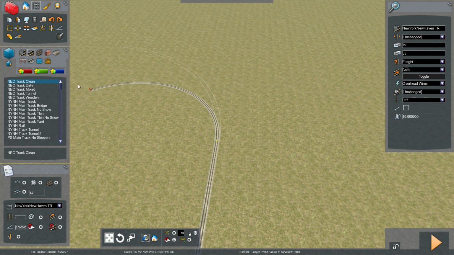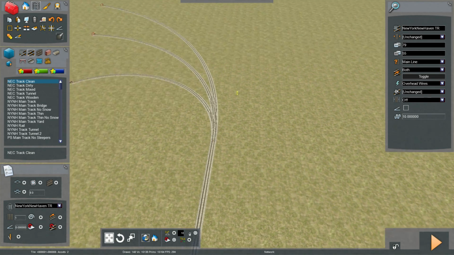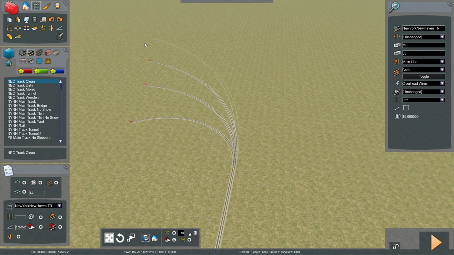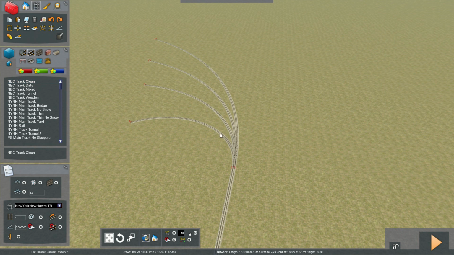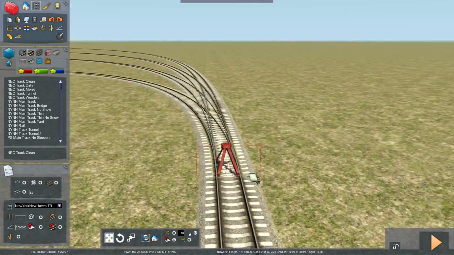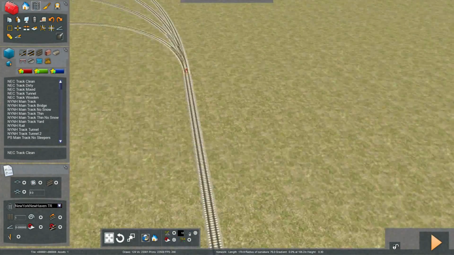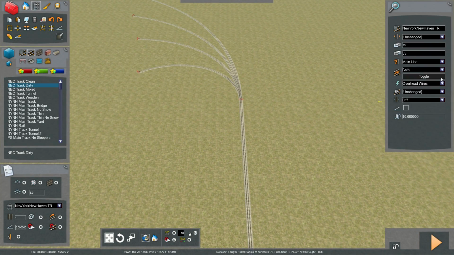Or if you needed... Actually, this will be a good little example. That bottom part is yard. This one's freight. This one's passenger. These are the minimum, like the sharpest curves you can get. Yeah, I'm just trying to line that up properly. One second, it's being a little fickle. Alright, and there's mainline. So from bottom to top, yard, freight, passenger, mainline. It's the sharpest curves you can make, okay? I hope that makes sense. So if you want to make sharper curves, change it to a lower setting, okay?